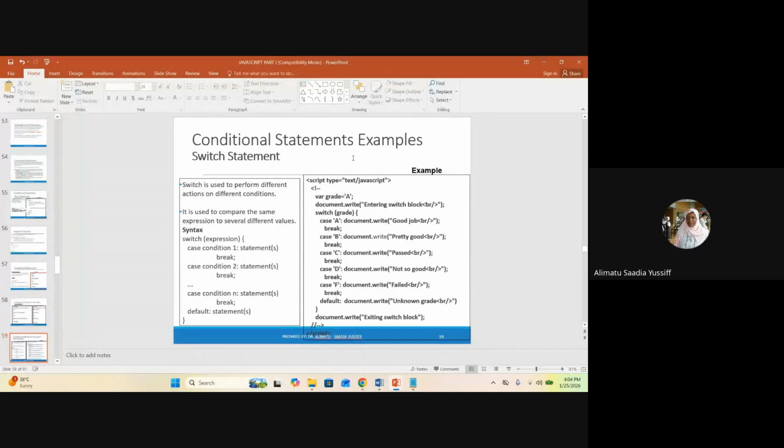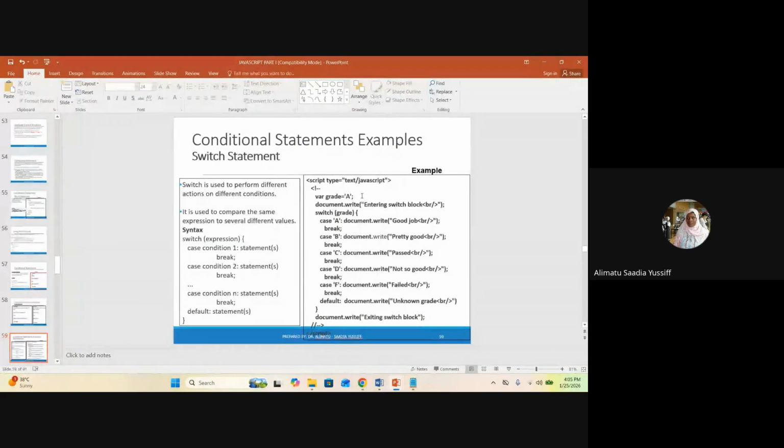The conditional statement can also be done with a switch statement. You use it to perform different actions on different conditions. Let's say we want to write about grades.